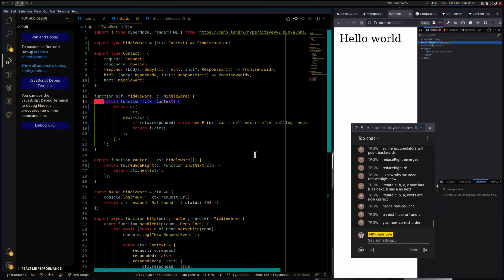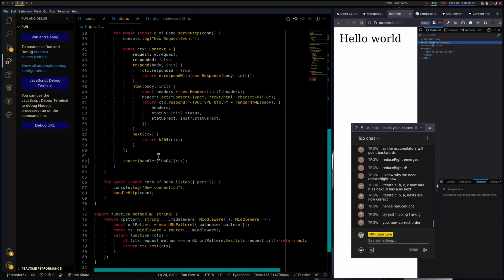I was completely ignoring this line, so it seemed like it was doing the right thing. Okay, that works. Should I make all of these?